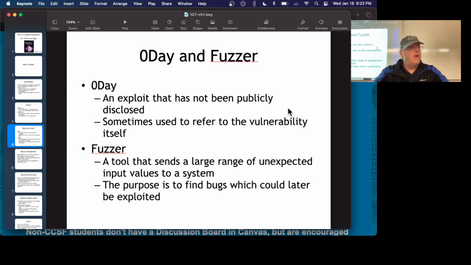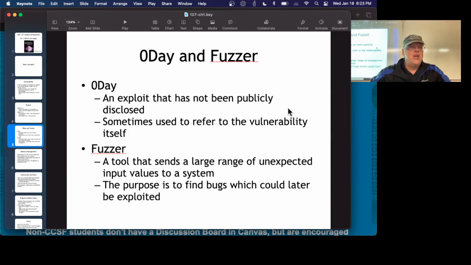An exploit that has not been publicly disclosed is a 0 day, which you start counting days from the day the patch came out. So a 1 day vulnerability is 1 day after the patch came out, and a 0 day is one where the exploit is not known, so nobody can defend themselves. You can't update your software, you can't put a rule in the antivirus or the firewall, you don't know what to do because you don't know about that attack.